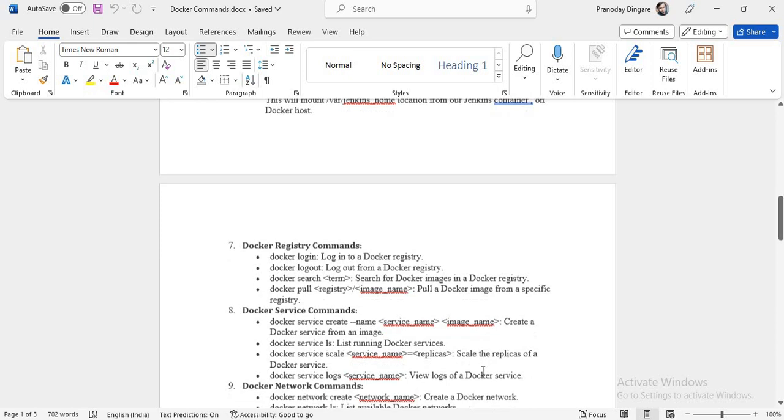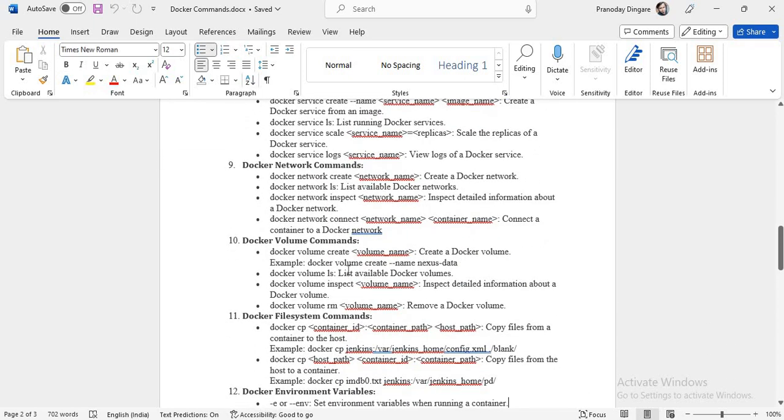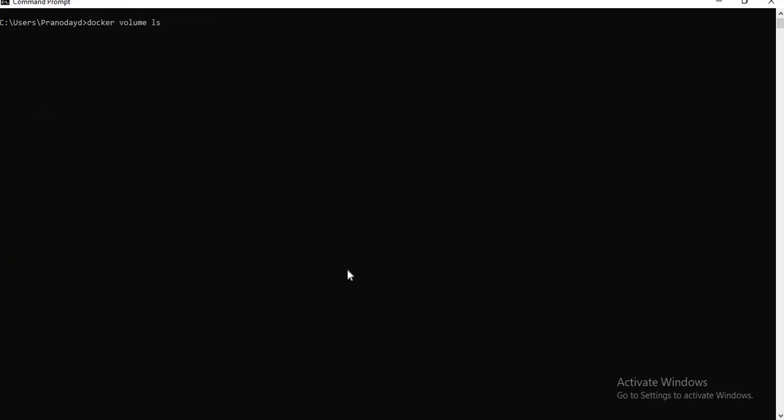I have mentioned docker volume create --name. Okay, I just missed that. Correct, this should be the command, docker volume create and then the name of the volume.